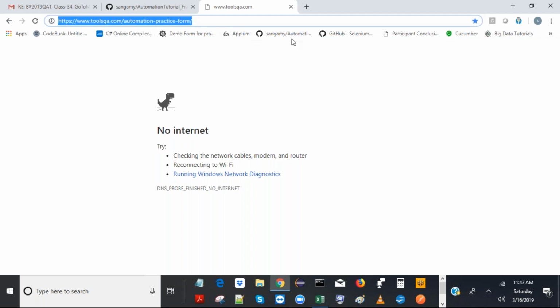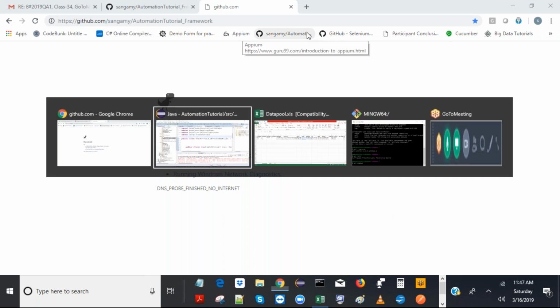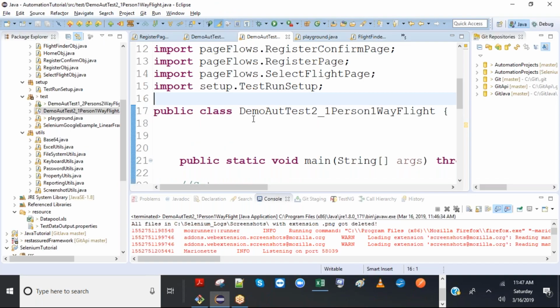Okay, looks like most of the sites are down. Why? Or is it me only? Are you able to get this demo AT open on your system?